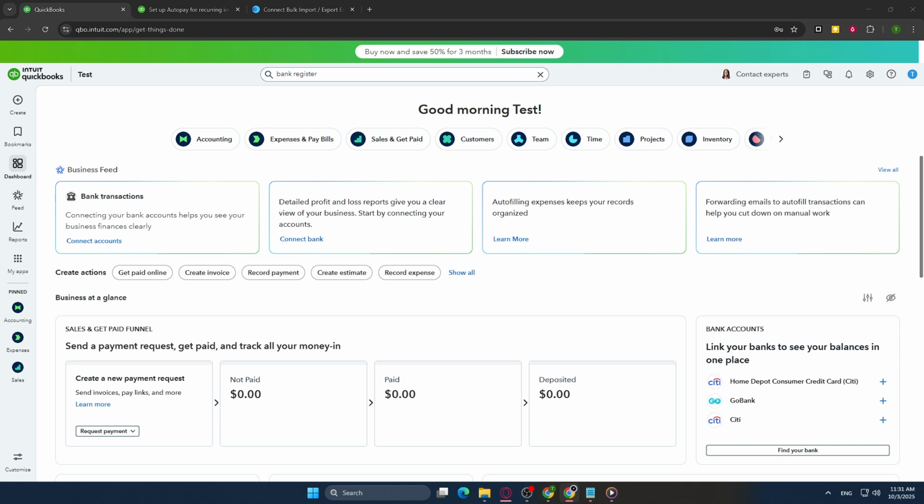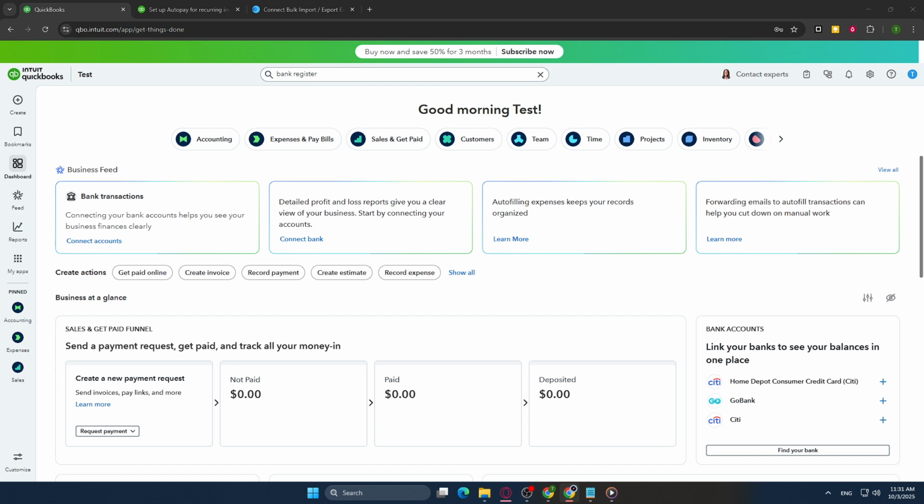To begin, the first thing you'll need to do is open your preferred web browser and go to QuickBooks. If you're not already signed in, make sure you have your login credentials handy to access your account. QuickBooks is a fantastic tool for managing your business finances, and we're about to see just how simple it can be to get things done when you know where to look.